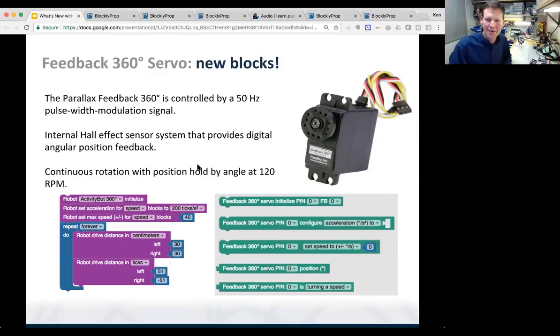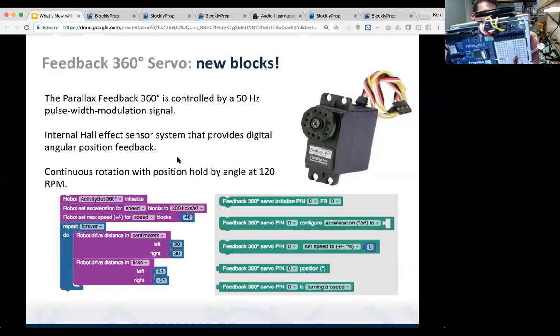Okay, so next is the Feedback 360 Servo. So this is a servo, if you can call it that. It's really a closed loop feedback motor that Parallax spent a year developing with a servo supplier in Asia. And you'll notice that it has a yellow line which comes out of it, okay? So that yellow line, that IO, is actually a feedback that we can use, we can monitor in our code so that when we give the servo a position, we can actually check its internal Hall effect sensor and see where it is.